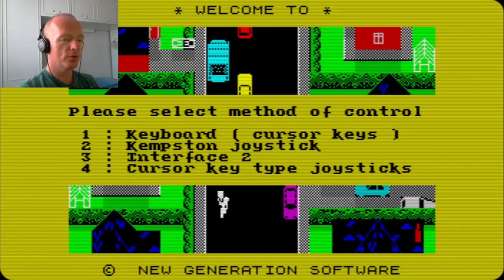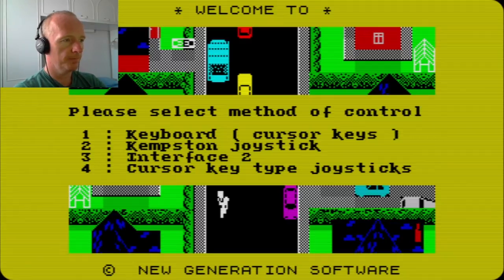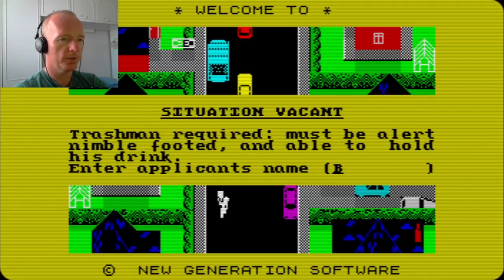So I'm going to jump straight into it, guys. We're just going to get straight on with it. I want the keyboard. Do I want to enter my name? It's one of those. I suppose I do want to enter my name. How do you enter your name? Like that. B, C, D, E, F, G, H. And that's all I'm entering. I'm not going to enter my whole name because we'll be here all day.